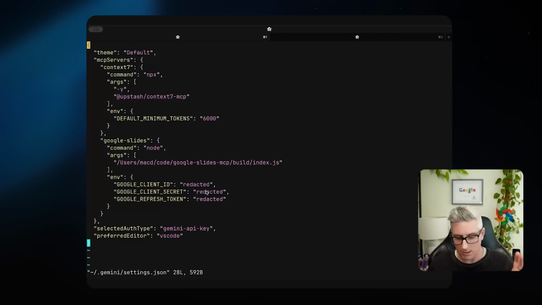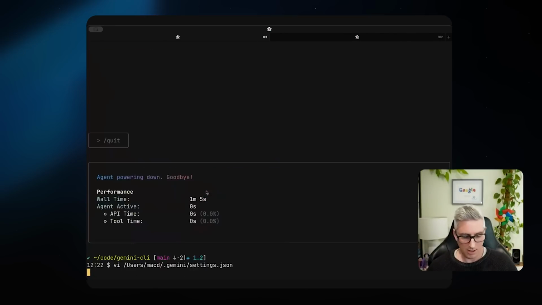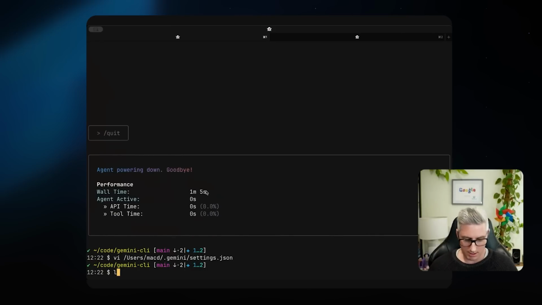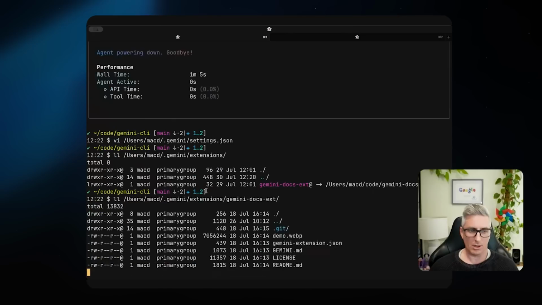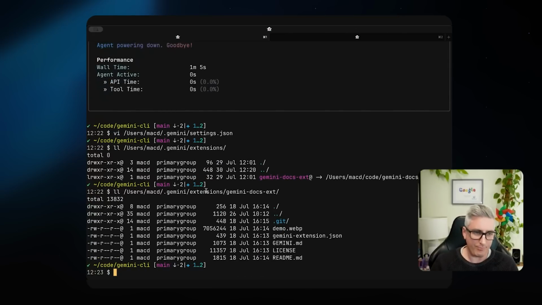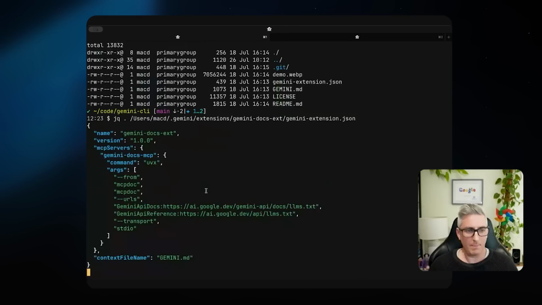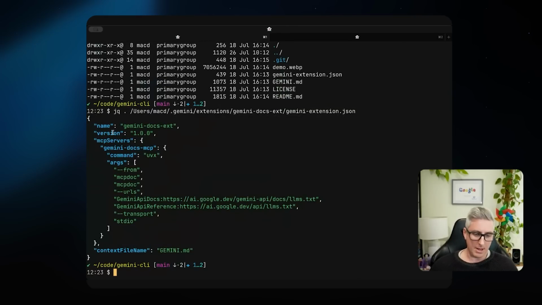I had 3 extensions. There's only 2 in here, 3 MCP, sorry. The missing third one is in Gemini extensions. Extensions give you a way to bundle up a little bit of configuration. So one that I made here is just a personal Git repository. I'll show you the Gemini extension file. It contains a little bit of metadata. It contains an MCP server definition in exactly the same format as in settings.json.